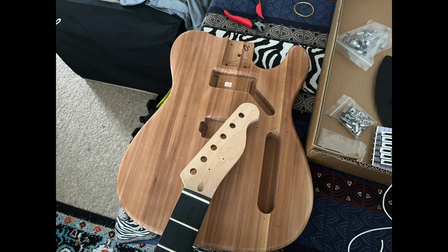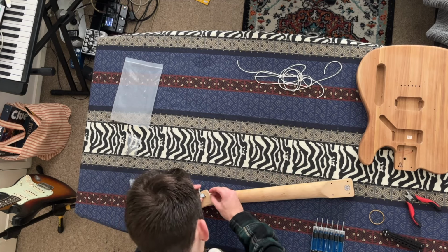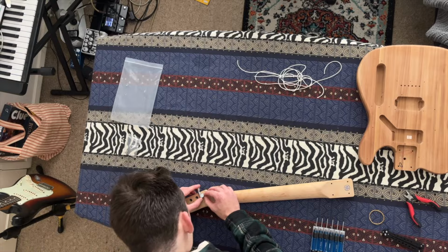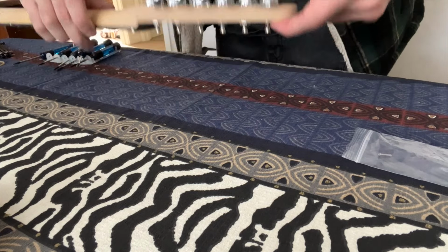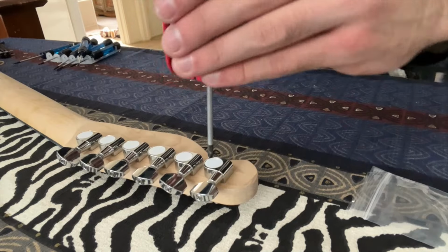You can see how much darker it became comparing to the headstock. Now that the body's done, I started installing the hardware into the headstock. The tuning pegs were pretty straightforward, just needing a simple hand screw with a washer underneath to connect the front and back parts, along with a screw on the back.